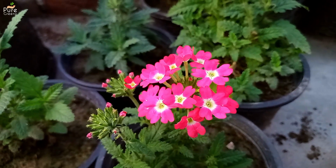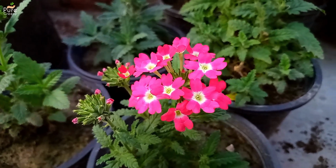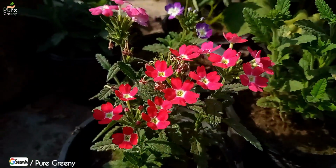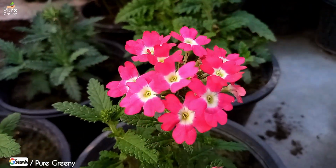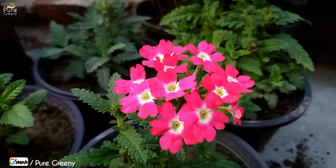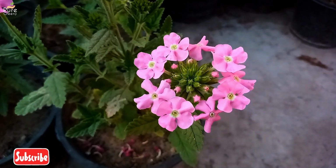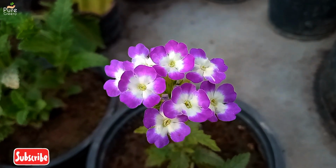Verbena plant is a cool area flowering plant with an easy to care quality. It's a hardy annual flowering plant grown as a ground cover, for making borders, etc. It's native to tropical areas of North and South America and Asia. Verbena plants have a lot of color varieties. Their flowers have vibrant colors and they attract a lot of pollinators. Their plants are non-toxic to pets and kids. Some varieties can be eaten but are mostly not consumed. Verbena plant is a great addition to our garden due to its low maintenance and hardiness.